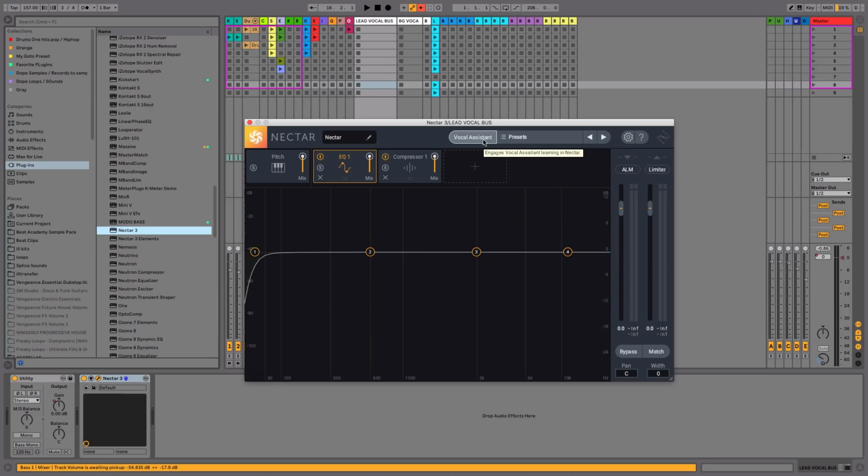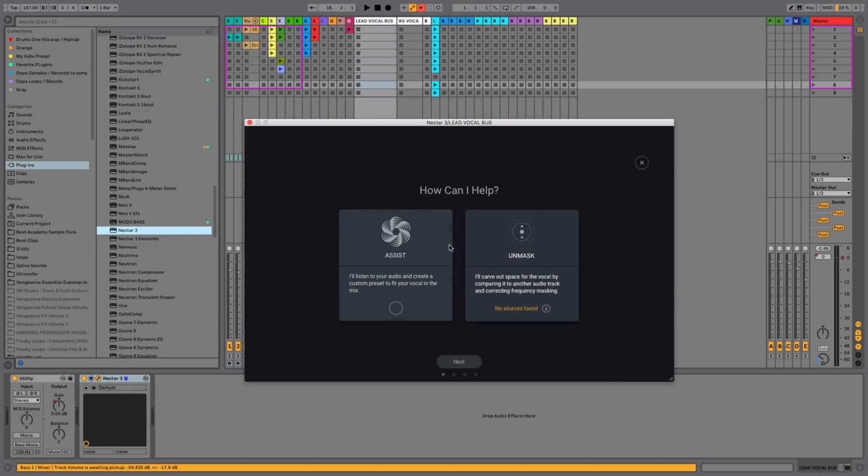assisting algorithm, meaning that if you have no clue where to start in getting your vocal to sound the way you want it to, you could use the assist here to basically allow the plugin to analyze, and they're using a bunch of cool different algorithms to kind of guess where some of the problematic frequencies might be and already hit the ground running with a setting. So I'll give that a shot. Let's just take a listen to it.